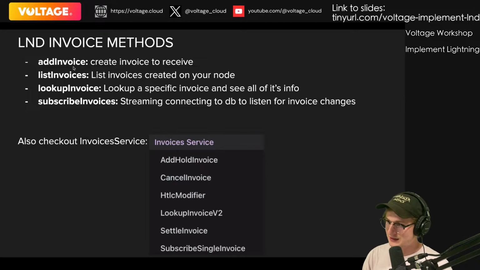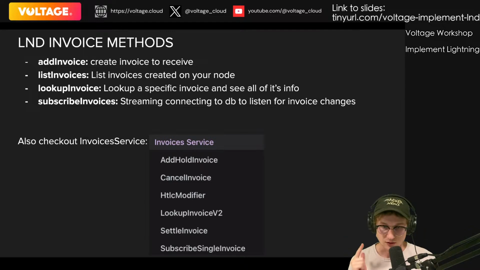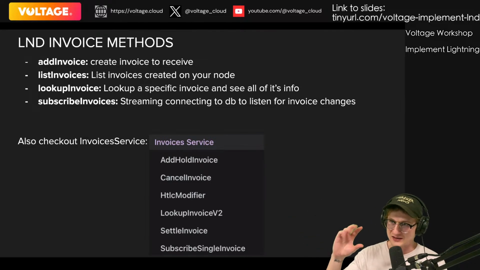So this is going to be the web store. Whenever you want someone to pay you, you're going to create an invoice through add invoice. The exchange, whenever someone is going to deposit, you're going to create that invoice. And the innovator, whenever they need to create an invoice to be paid. So it goes without saying, this is one you're going to implement. The exchange, you're going to have some kind of UI where when the user's on a screen, this method gets called, that invoice gets popped up.